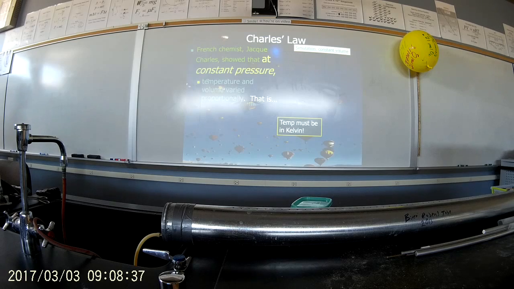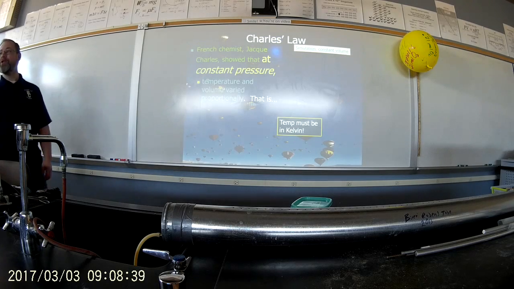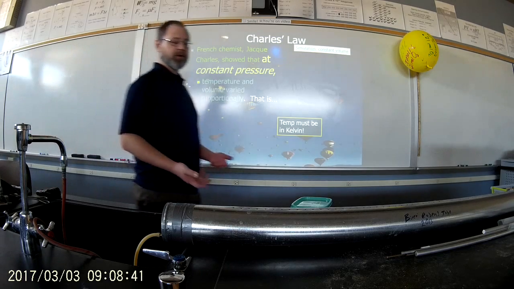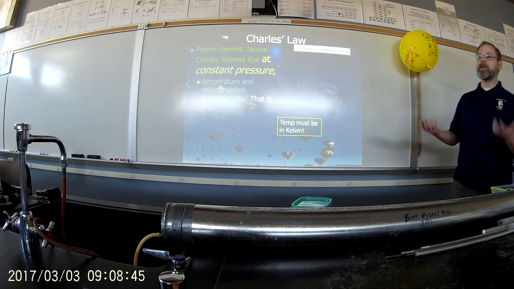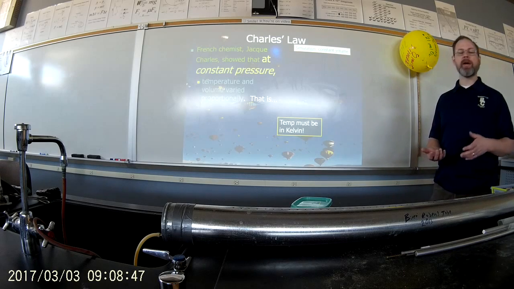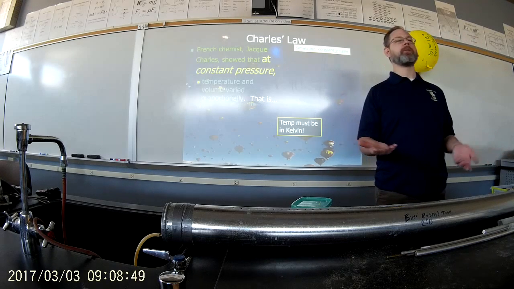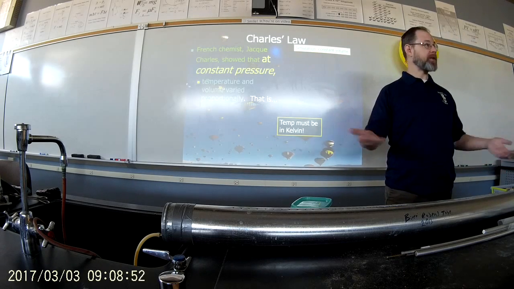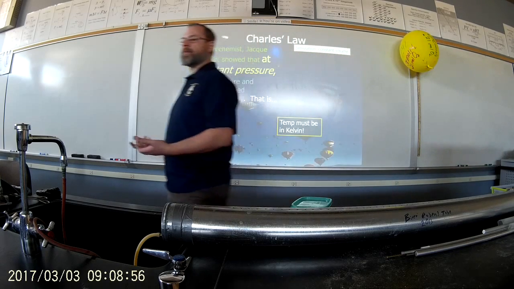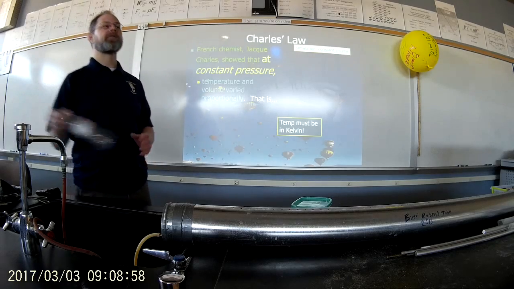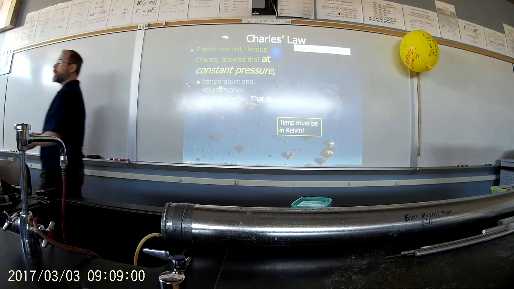And the first one we're going to learn is the relationship between volume and temperature of the gas. When you heat up a sample of gas, when you increase its temperature, what happens to its volume? It increases. It expands, right? So we know this. This is how hot air balloons work. When we heat up the gas inside a hot air balloon, the gas expands and the volume increases.